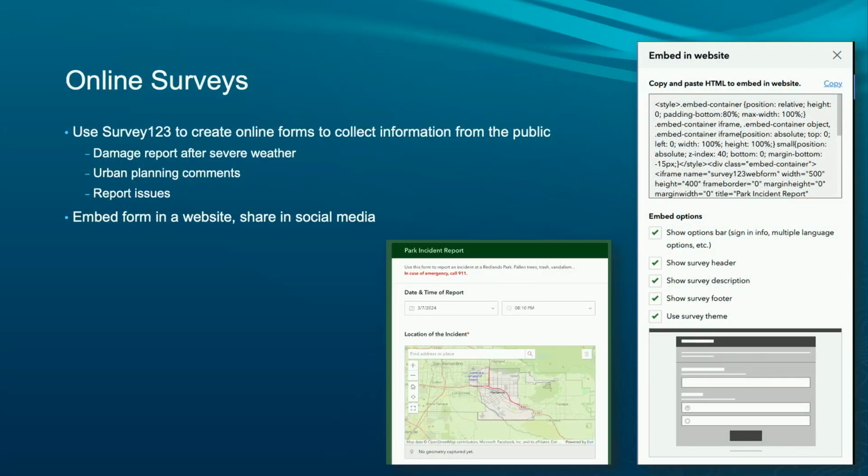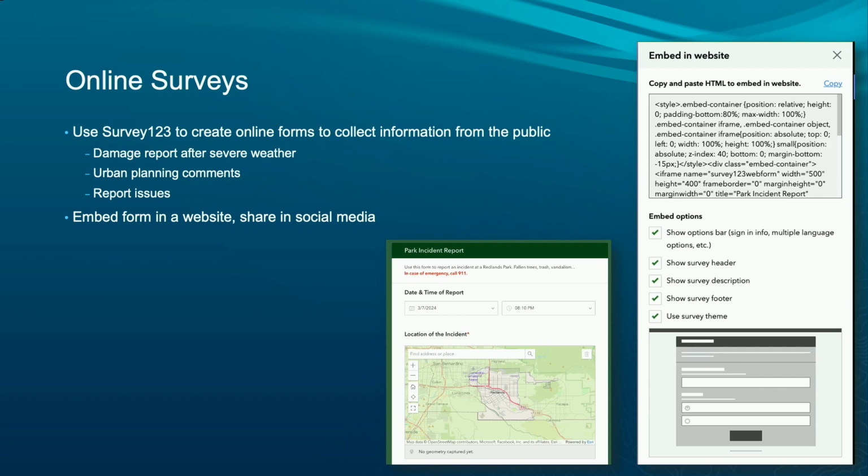As you already know, Survey123 can create lots of surveys right now. Some are for offline work, like you can download the Survey123 mobile app and go to the field to collect data without internet. But some surveys are for online work. That means you can collect information from the public, such as damage reports, urban planning, or report issues.